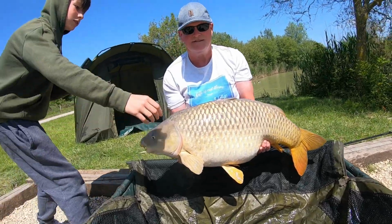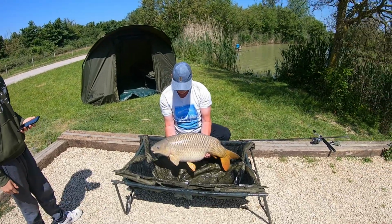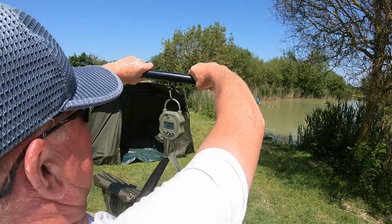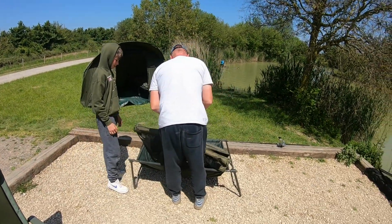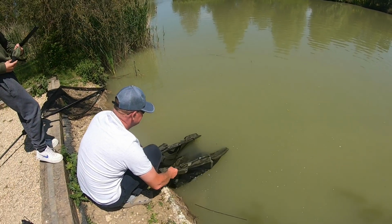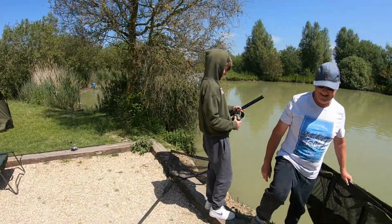It's an awesome common, mate. Well done. Thank you very much. That is an absolutely superb fish. What are we guessing on weights, boys? I'm going 27. Oh, I was about to say 27. You beat me to it. I'd say 28.6. Yeah, 28.6. Well done. Banging fish. What an awesome creature. That's a big old common, mate. There it goes. Well done, mate. Is that a PB common for you? Yes. Right, you know what you've got to do to him later on? Yes. You can't get out of that, mate.